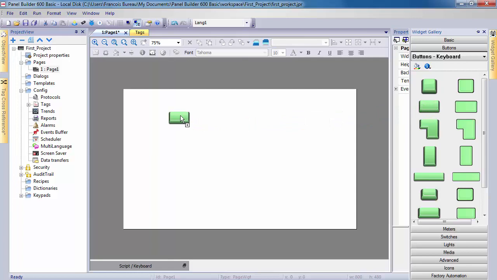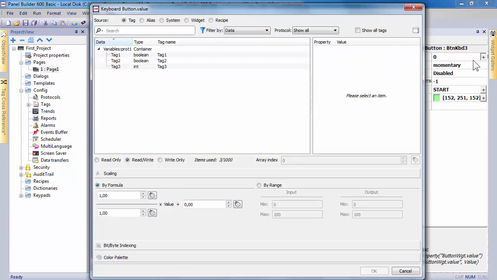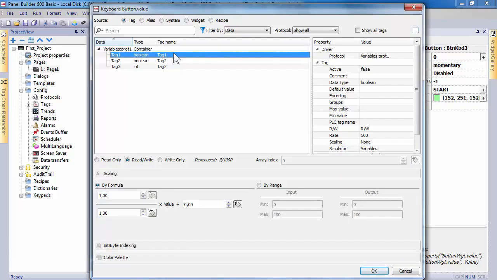As soon as the widget is on the page, the object properties appear on the right side and they are accessible for configuration. The default properties could be changed or used like they are. To change a property value dynamically, you can attach them to tags or variables, just by clicking plus on the property line, and using the action attached to. Then when the tags editor is opened, select the tag wish to animate your widget, and if necessary adapt its configuration. Especially pay particular attention to read-write option associated to your tag.